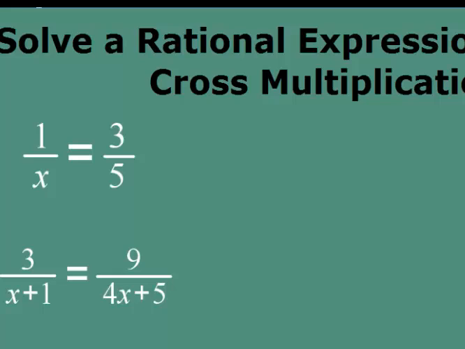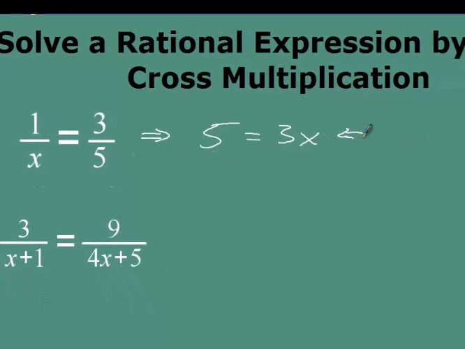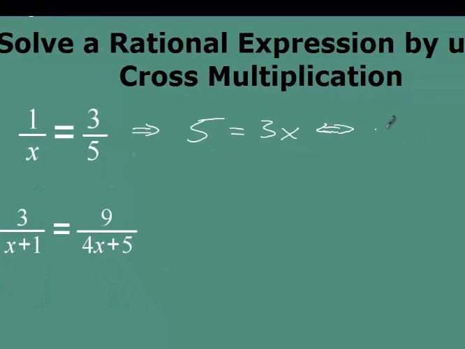When you have a fraction equal a fraction, that's when we actually cross multiply. Since I'm writing horizontally, I'm going to use the yield arrow, not an equal sign. If you use an equal sign here, mathematically you're not correct. So we're going to cross multiply. What's 1 times 5? 3 times x. How do I get x by itself? So x equals 5/3.